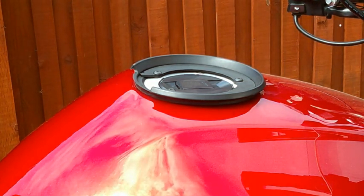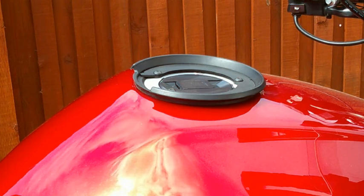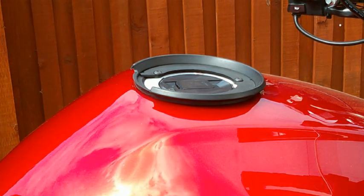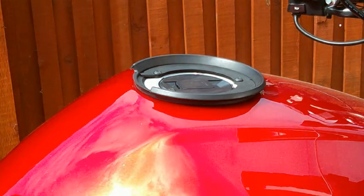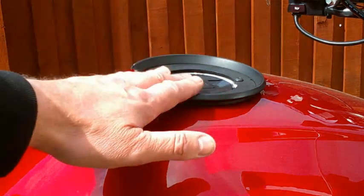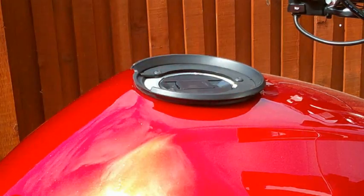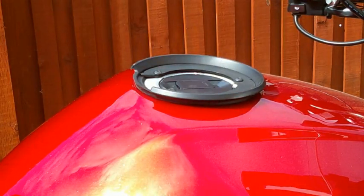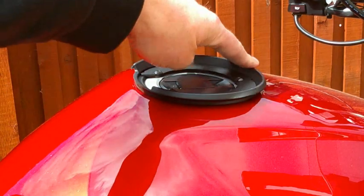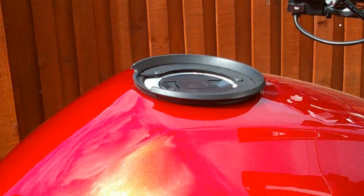Plus, if you don't want to use a sat nav, you can have directions looking at you, just so that you can glance down every now and again, just for little reminders. I don't use a tank bag that much, only when I'm doing the long runs. But another thing I'm very happy with, as I say, it's choice. It doesn't look that nice to have it on there, but I find when you're opening the filler and you've got a bunch of keys, the keys tend to dangle there rather than on the tank, so it actually does protect the tank as well. Something worth thinking about.